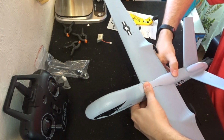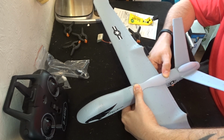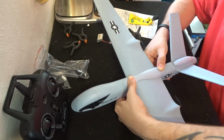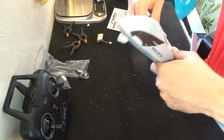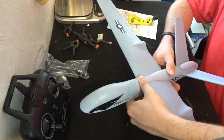Now, I don't bother using them because I fly over grass, and this cannot do a stand and start over grass. So what I'm going to do, folks, is stand here for about the next 30 minutes and hold this. In the next couple of days, we're going to be taking this guy out, and hopefully we're going to be putting him through his paces. I may have to wait for the weather to subside, so I don't know exactly when we're going to see this, but hopefully it's going to be this Saturday coming.